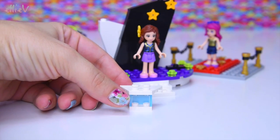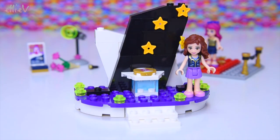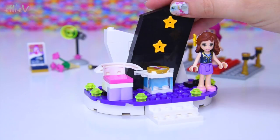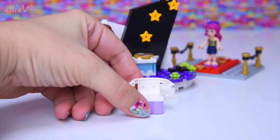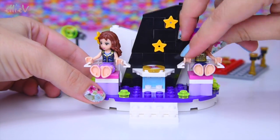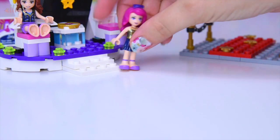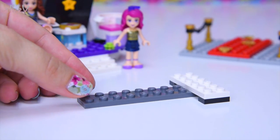On to the stage, we have got this little table with a golden record on it — I think that's probably Livy's. And we are going to create two very cool chairs. Look at this great design — because they've got the arms on them, the mini dolls don't slide off so easily. So let's put Olivia in one, and Livy, you come and try out the other one. They actually look really comfy. That'll be fantastic if they're presenting. We're up to bag number two now, so we've done all of the extra pieces: the red carpet, the stage, the camera. Now it is time to build the limousine!